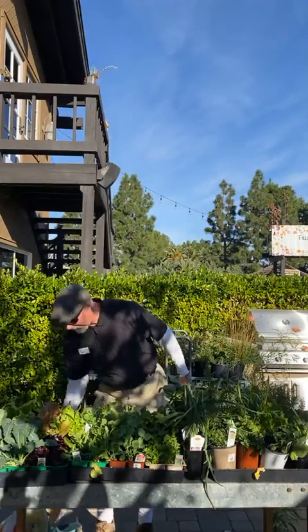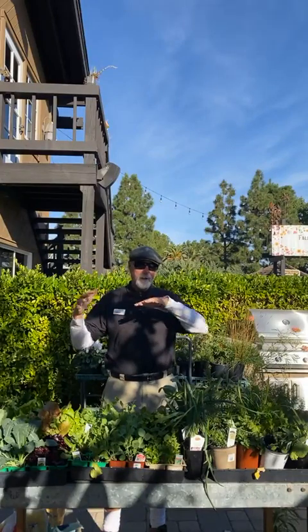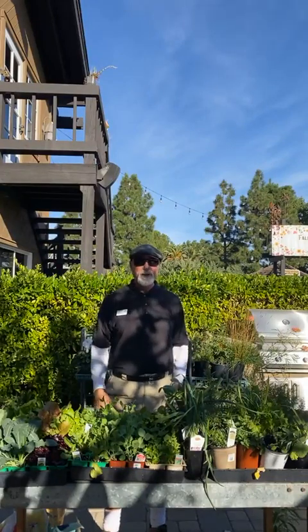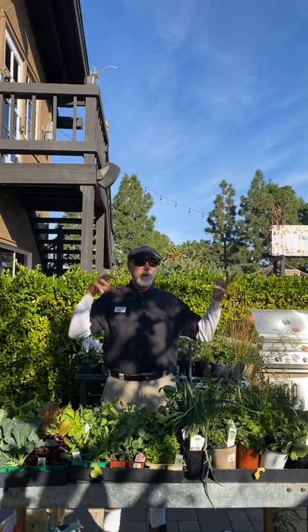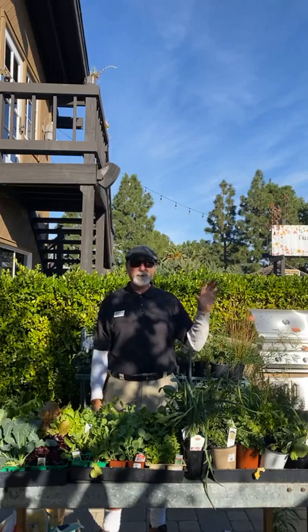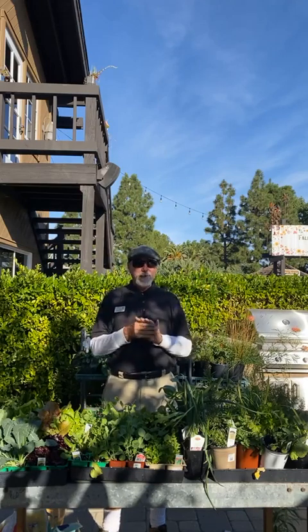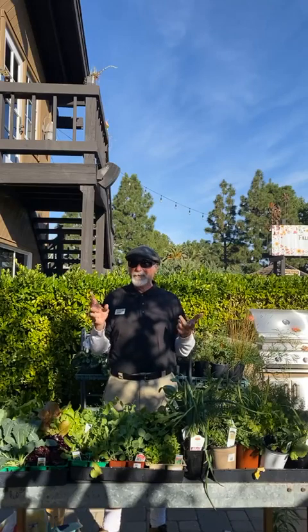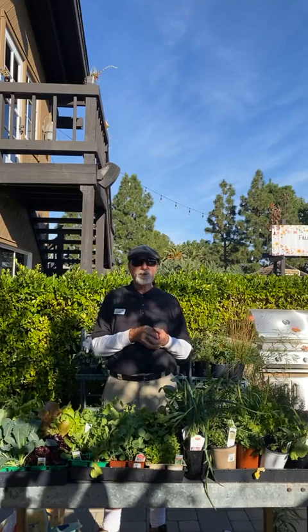What I like about the Malibu is I take the worm castings, like the Worm Gold worm castings, and I work it on the surface. Now, if your soil's really bad and you got burned out from the summer heat, grab a bag of an all-purpose planting mix. I'll use Harvest Supreme because it's high in chicken manure, by Garden Bloom. I'll work that in.